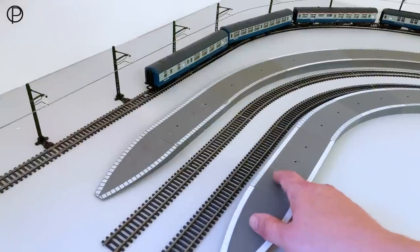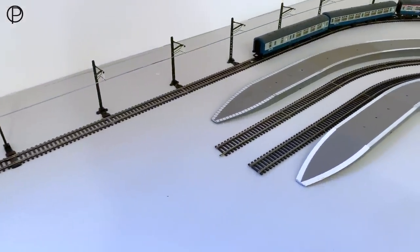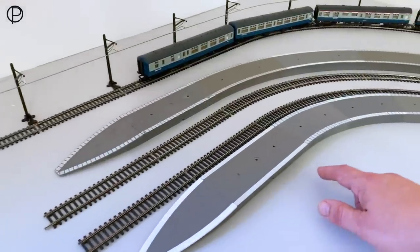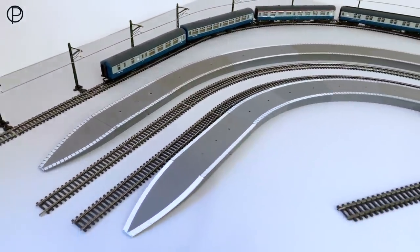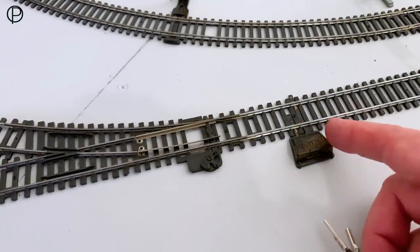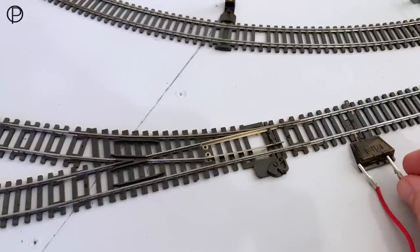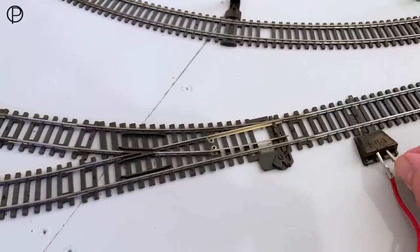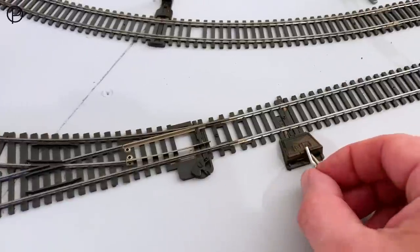I think we might get a bit more straight in here, straight platform, and a line in up to about there, and another hydraulic buffer. So I've just pinched a power clip from the other side of the layout there, and we'll just hook this up so we can carry out a quick experiment in the sidings at the station.